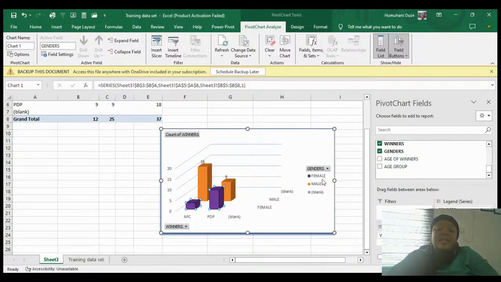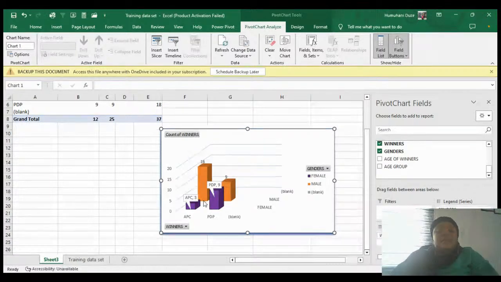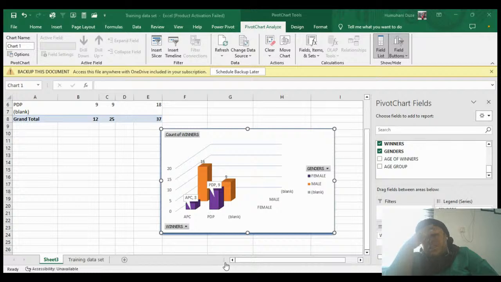If you want to add data callouts, did you see what it's doing? Now, instead of just putting it up as a number, it's like a comment. So APC 3, PDP 9. Were we all able to do that, to add the label on our bar charts?